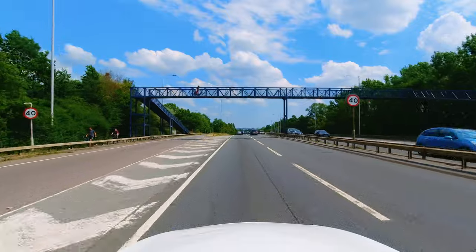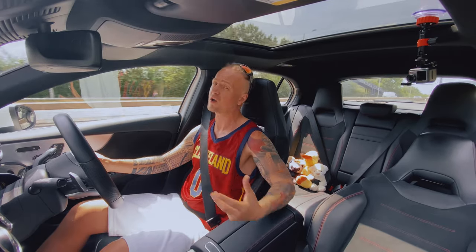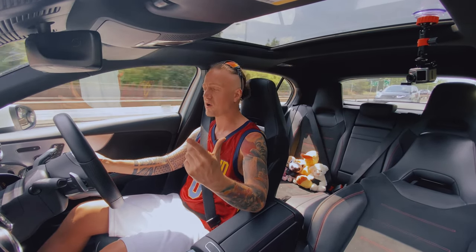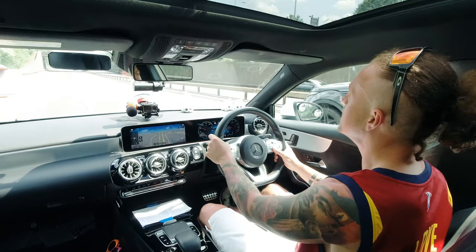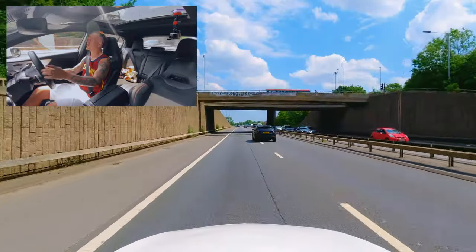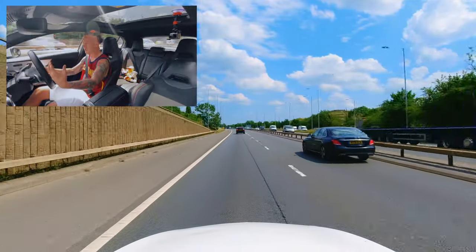Notice the speed limit here changes, so I must make sure that I reach that speed limit when I reach that sign, which is 40 miles an hour. There's a lot going on, guys. You've got to do your mirror checks effectively. You've got junctions turning right — we've done that. You've got to have your speed going, your mirror checks going, your signal if you feel it's necessary and it benefits other road users, and make sure you're up to speed — all of this at the same time: 50 miles an hour, moving into the center lane, making sure you do that safely.